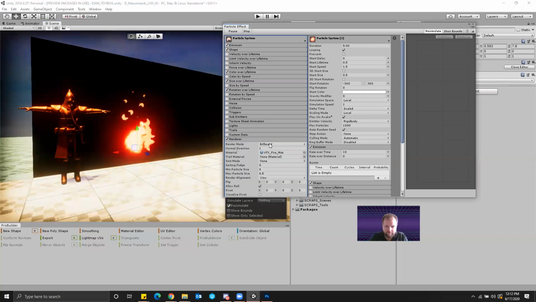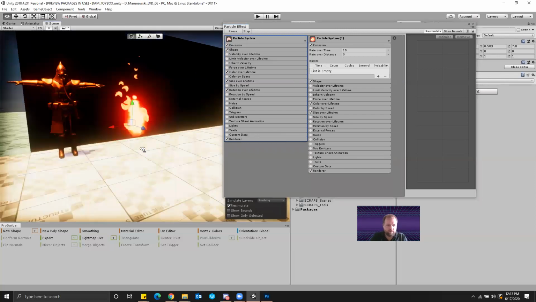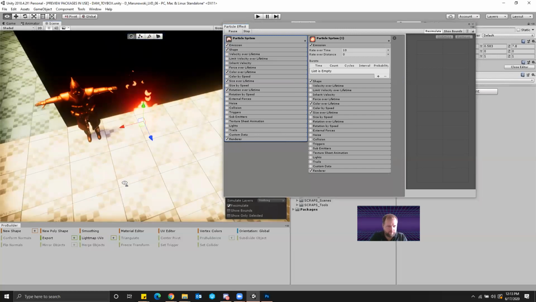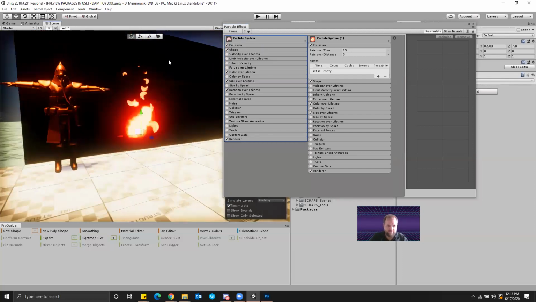And you can continue to mess with it, continue to poke at the various things, like maybe we want to do stretch billboards to go up. I don't know. Depending on what image you're looking at, what fire you're using as a reference. It definitely looks better in certain directions than others, but it's a start.